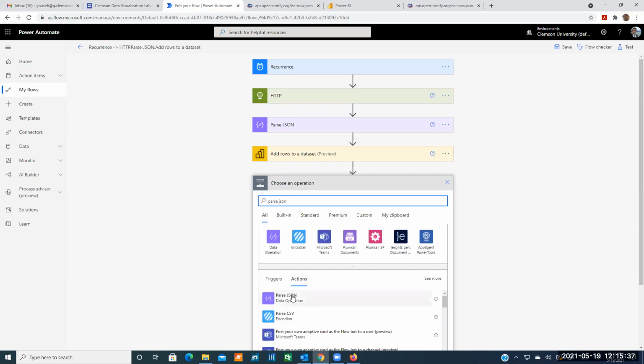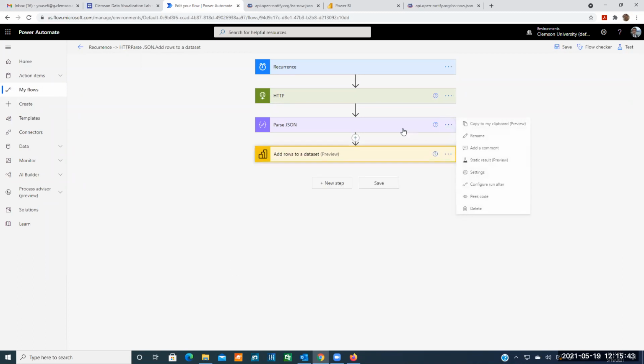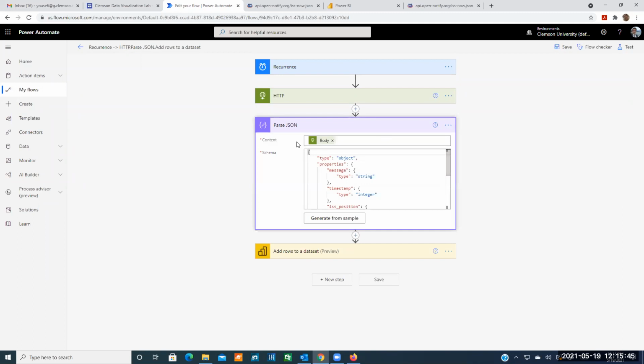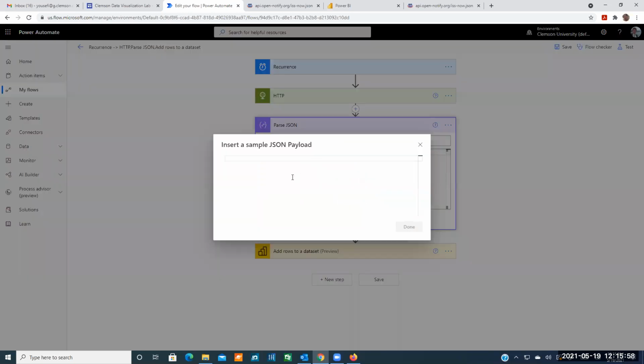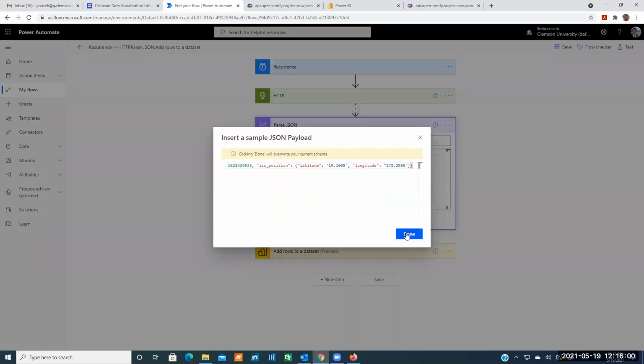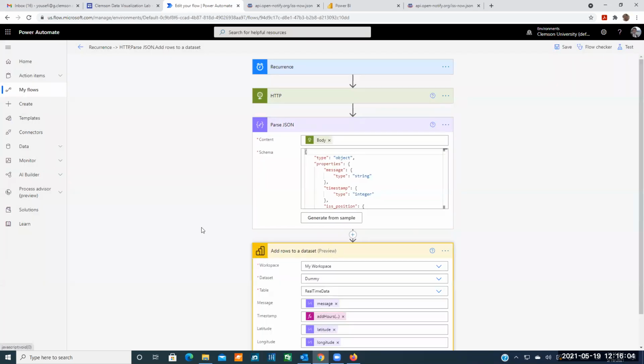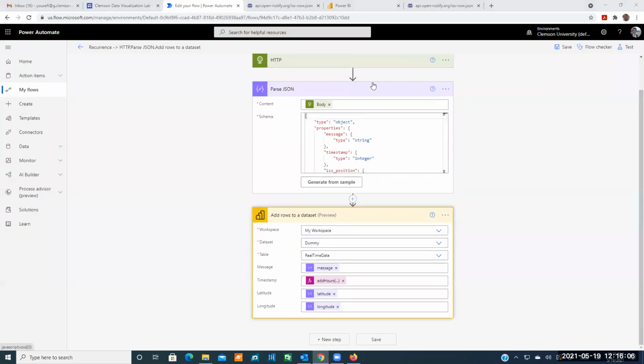What's the error? It says the content property of action must be JSON. So maybe there was a problem. Did you put the body in the content? Yes. And did you copy paste this message from that link into the generate from sample and click on done? Yes, I did. Okay, let me check it. Let me go back and okay, I know where the error is.